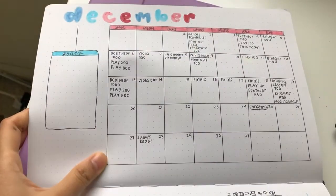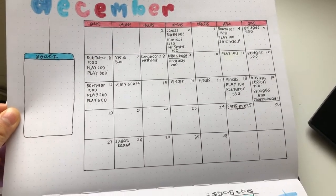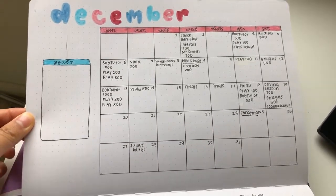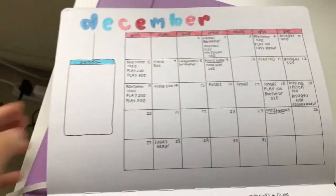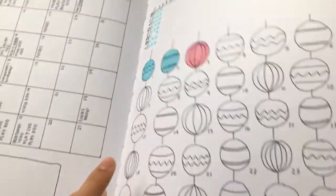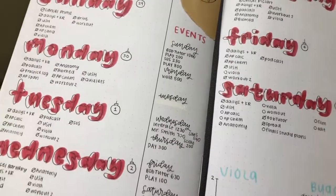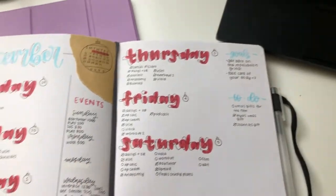Another thing that really helps me stay motivated and also allows me to track my calendar is my bullet journal. So in my bullet journal, I have my bullet journal calendar. So here I have my calendar, which helps me stay on track of every single thing that I need to do and all the events. For each of my weekly spreads, I basically write it down on the events list. For example, for this week, I have all my events written down over here, which can help me keep track of things and not forget about certain events and meetings that I also have.